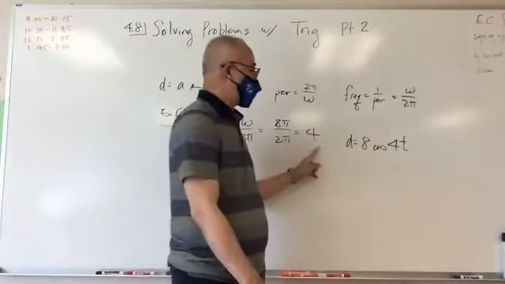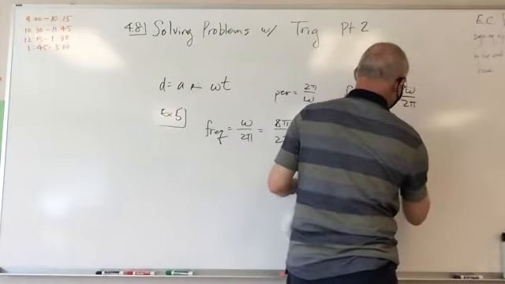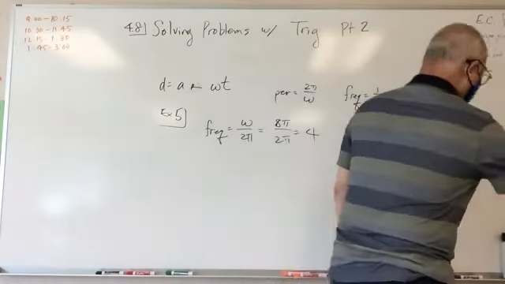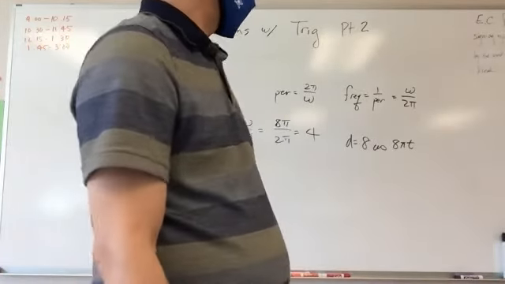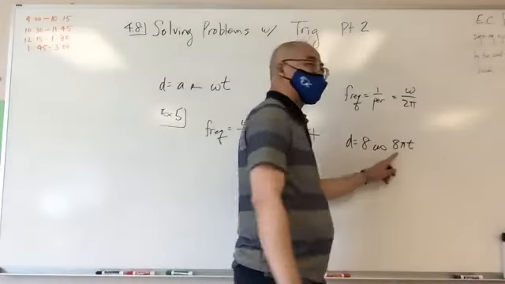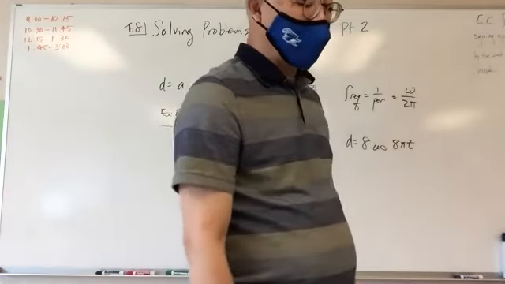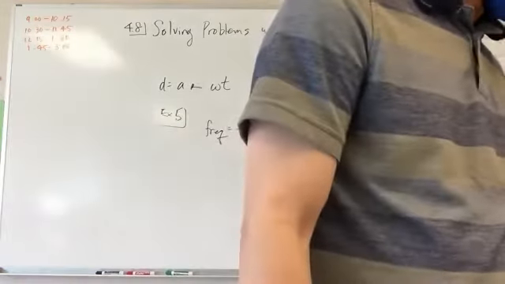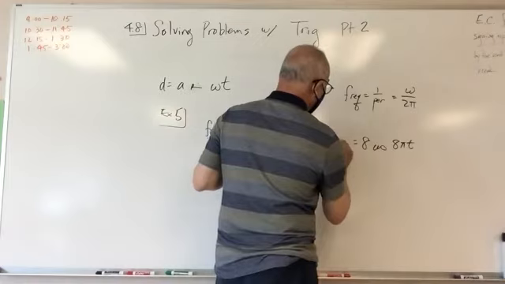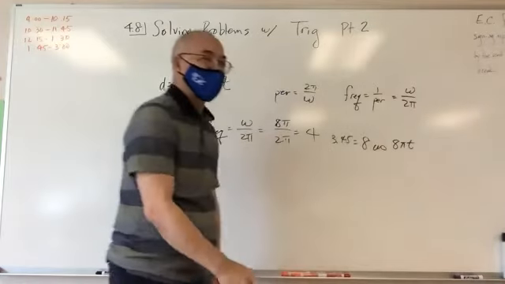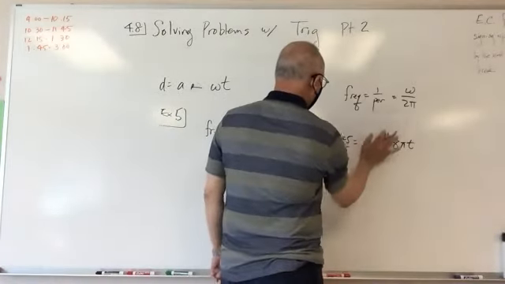Because my frequency, no, my frequency was not, never mind. This was 8 pi t, right? 8 pi t, 8 pi t. This is the angular velocity, is that what you're asking? Right, the omega was 8 pi, right? Omega was 8 pi. So you want to know when this is 3.5, right? That's what you're trying to solve. So you would divide it by 8.